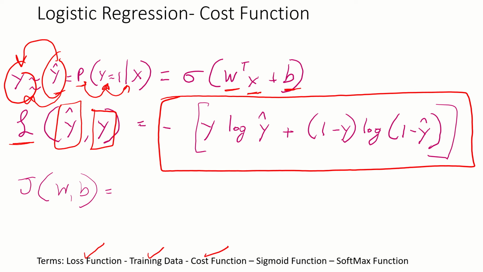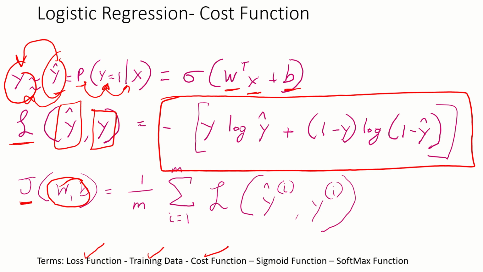Here we can see that the cost function is denoted as J, and it takes in both the parameters W and B. And the equation is as follows. M here is the training set size. Since the cost function calculates the loss average over the entire training set, we put 1 over M. The I here represents the image position, from the first image up until M. So let's say you have 50 images, for example.